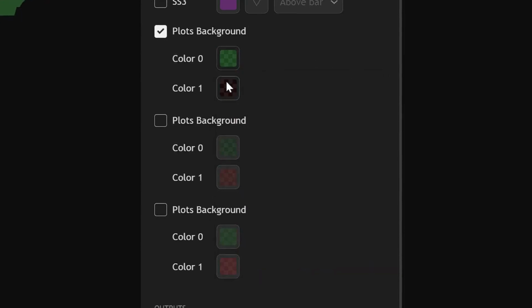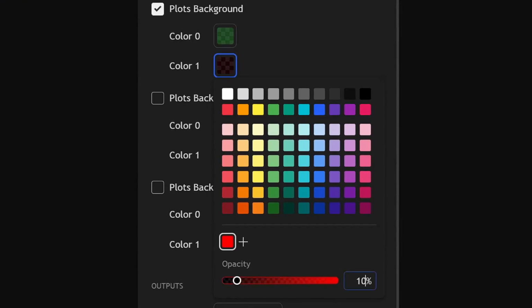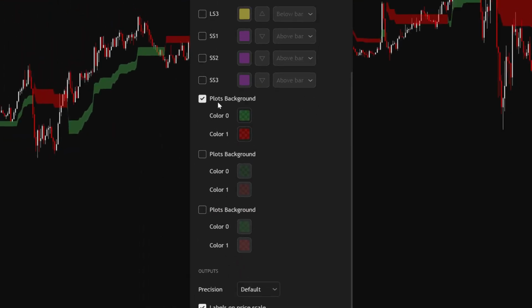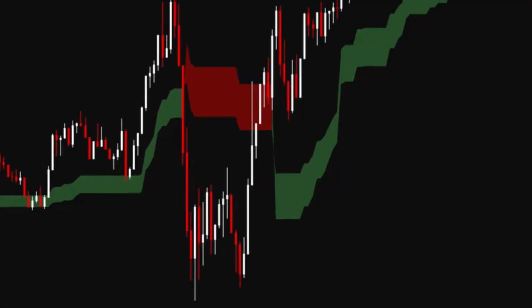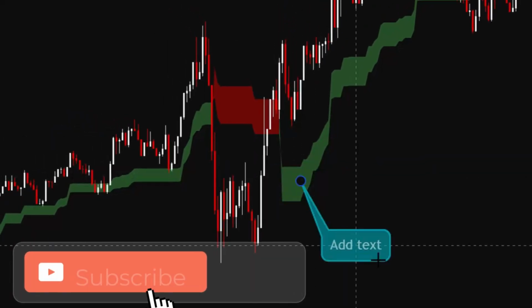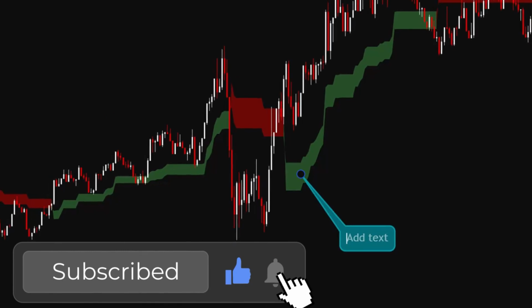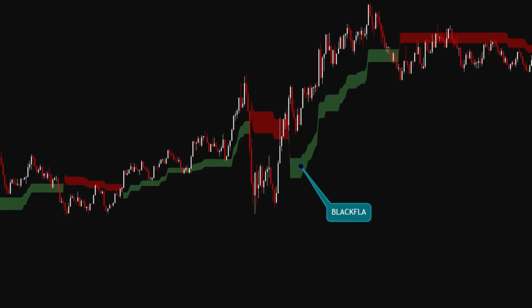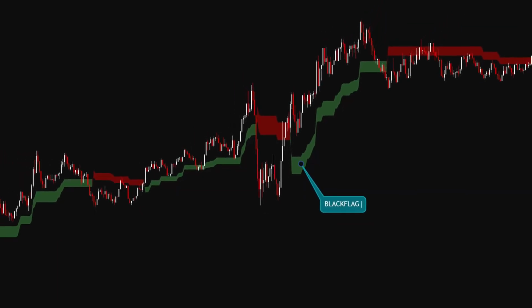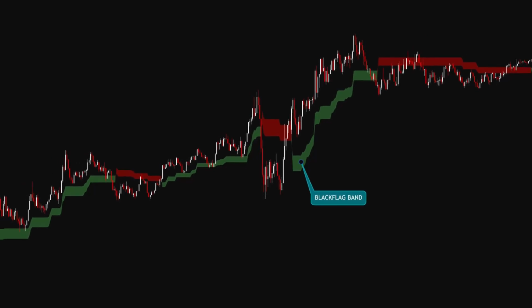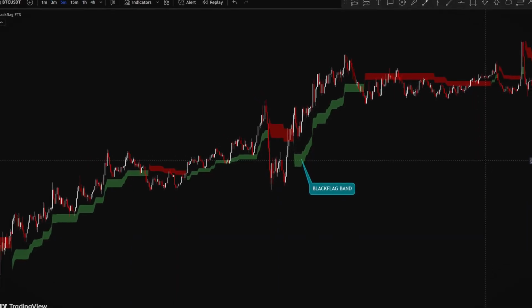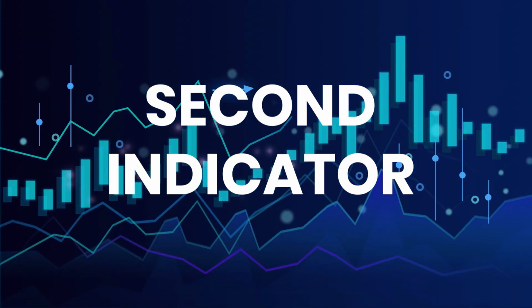Honestly, the indicator is seriously powerful. I can't believe it's free. It's one of those hidden gems on TradingView that really gives you an edge. And with the settings dialed in, it's gonna be even better, right? So that color area that the black flag indicator is showing us, we call that the black flag band or FTS band. Think of it as our zone, our area of interest. It's an area where the indicator is telling us, hey, pay attention here, something's about to happen. We're gonna break down how exactly to use it to spot winning trades, but first we need to add another layer of information.